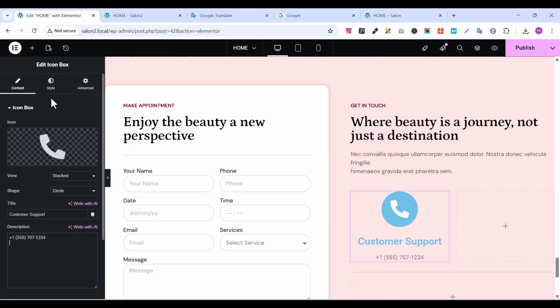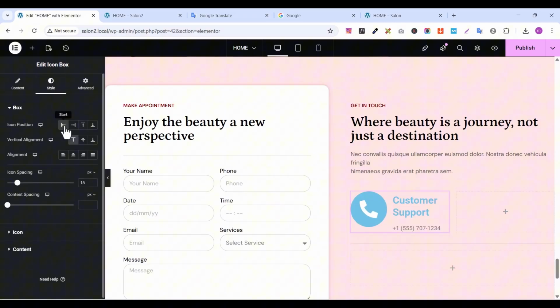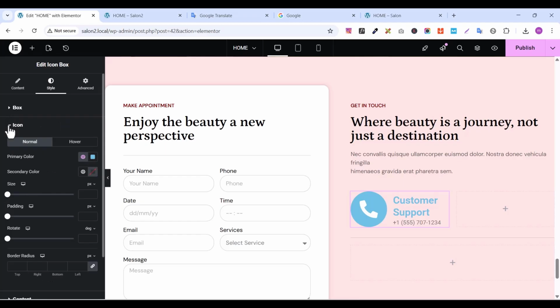Okay, so after that, let's go to style. On icon position, click on this first one, vertical alignment, click on the middle one. Good. So this one, let's increase it to 16. Content spacing, we can give it a little bit of spacing depending on how we want it, but let's style it. So let's go to the icon. So let's increase the icon size to about 28.